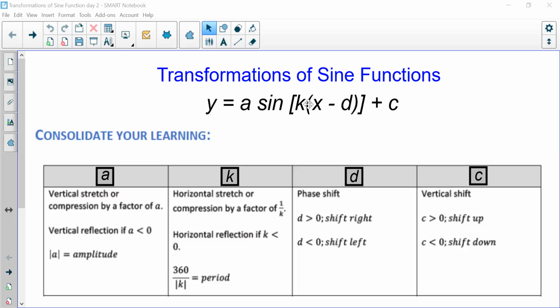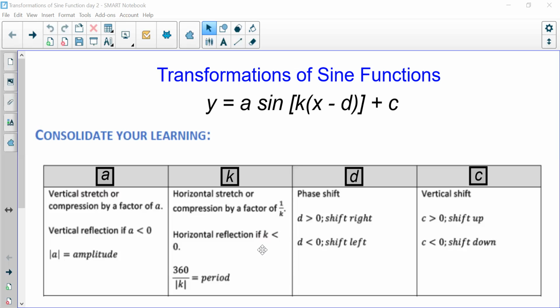K, which you can see is inside of the square bracket, so this is different from when we look at quadratic functions. K is the horizontal stretch or compression. So if you think about sine function like an accordion, you could stretch it this way and make the cycle long, or you could compress it this way and make the cycle short. So if you had a pendulum swinging, it could swing slowly, or you can make it go really fast, right? So K, this first number inside the square bracket, will tell us whether the cycle is long or short.